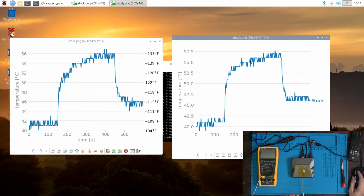Now, I do want to point out, obviously, ambient temperatures in the room. It does feel like it's got a little bit warmer in here, because obviously the morning's going on.